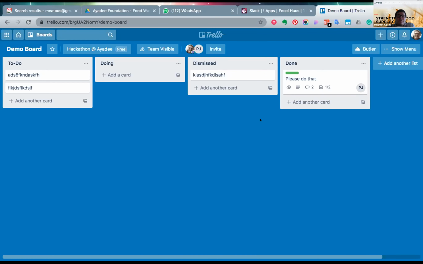Also, the free tier of Trello is pretty useful. So most probably you will not need to get a paid subscription from Trello. Only for some advanced settings do they require you to upgrade. But other than that, you don't have to pay anything for the basic functionality that I've just shown you.